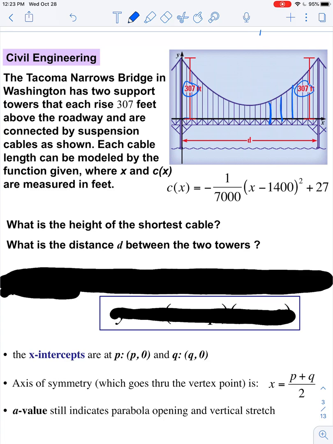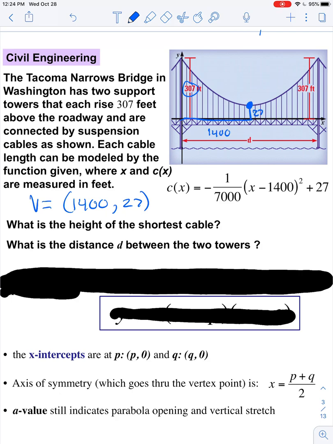So here's our equation. They gave it to us. Keep in mind, this is in vertex form. So the easiest thing for me to find is the vertex. I take the opposite of the H, and then I have the K value as is. So that means that my vertex is at 1400, 27. Looking at this, this means out 1400 and then up 27 is the vertex. That's telling me that 1400 is halfway across the bridge and 27 is the height at that spot.